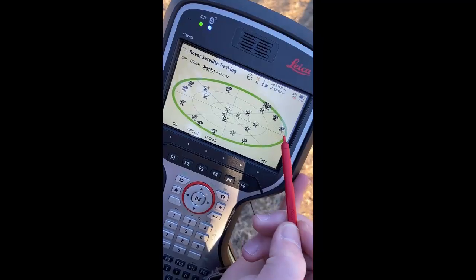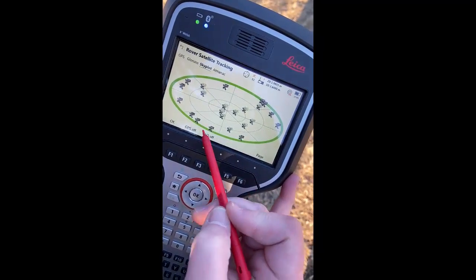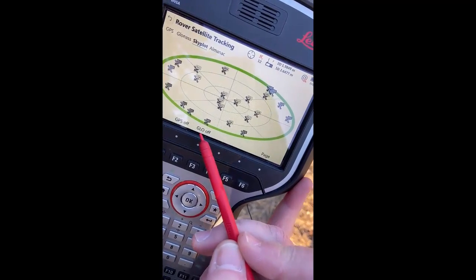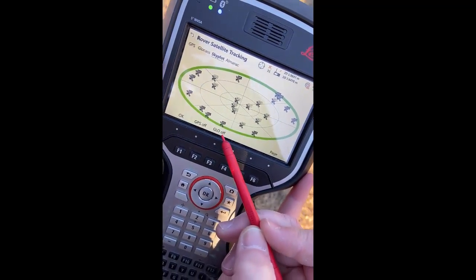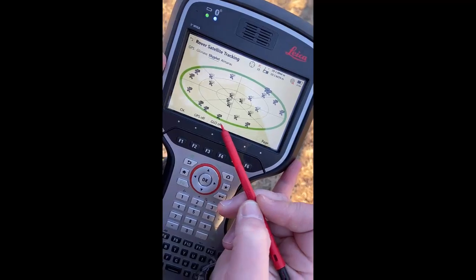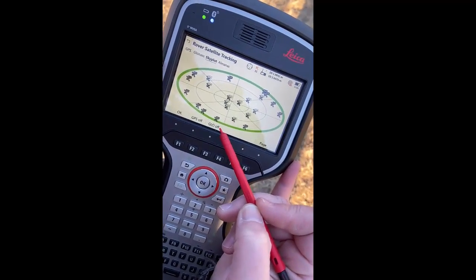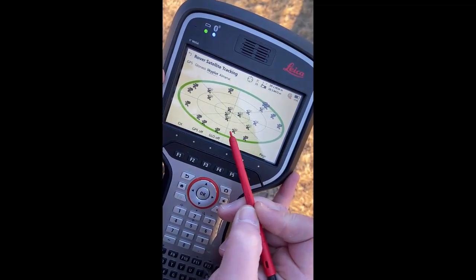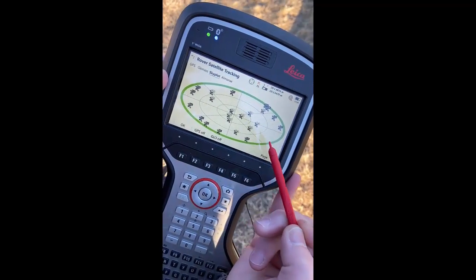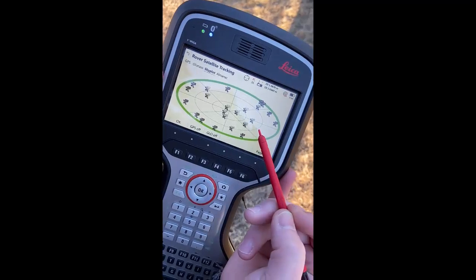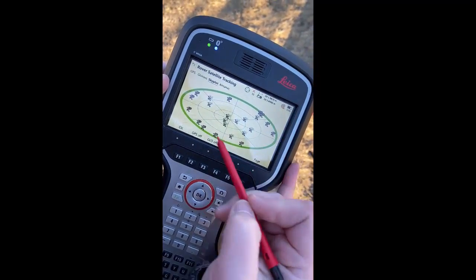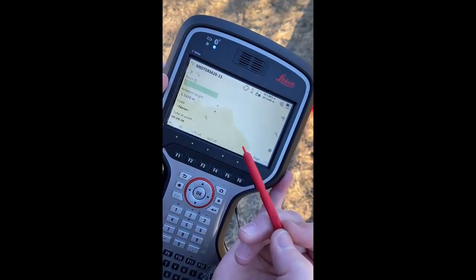The ones down around the edge that have white numbers on black backgrounds are too low on the horizon to be used. We've set a 10-degree mask. Anything below 10 degrees gets filtered out. There's too much atmosphere to interfere with the signal. The ones with the white are the ones that are available or being used in our solution. All right, so that was our satellite tracking. I'm going to go OK and get out of that.